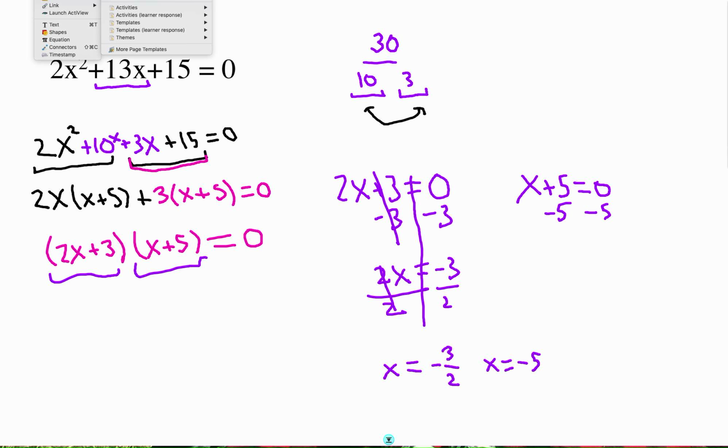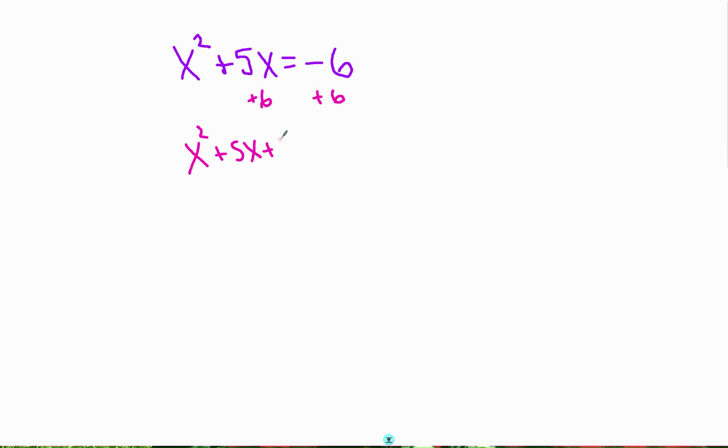So one last thing I wanted to just remind you of is making sure that you get it set equal to 0 first. So for example, if you had x squared plus 5x equals, let's say, negative 6. If you were to solve this by factoring, I would first need to make sure that this side was 0. So I would take x squared plus 5x plus 6. Notice it is not a like term, so I'm not combining. And then that would just give me 0. So the first step is to make sure it equals 0.